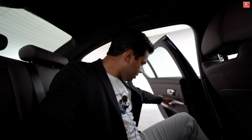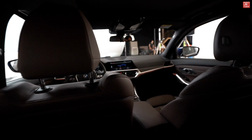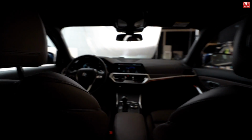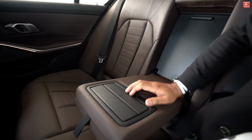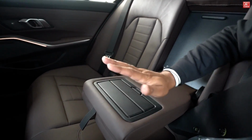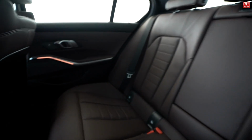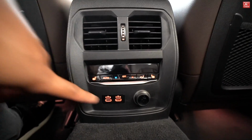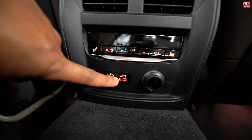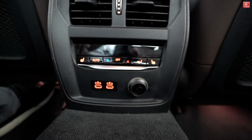Ooh, this looks and feels big, guys. If you're a passenger, this is your point of view. Really nice view on the new dash. Two cup holders, nice armrest, nice ambient light designed in that metal trim. Little climate system here and 2 USB-C inputs, powered by the way. 12 volt input.